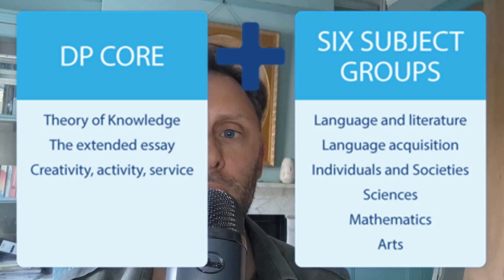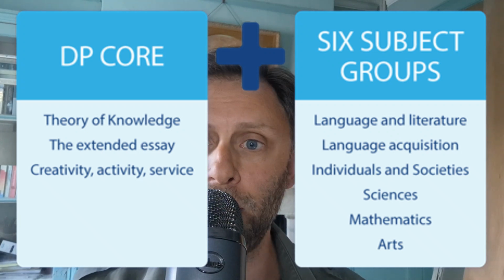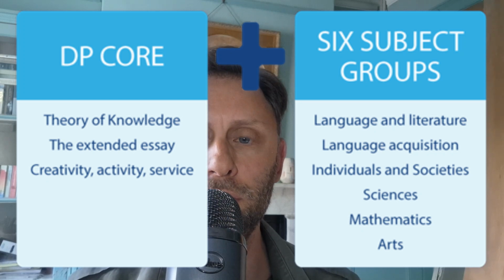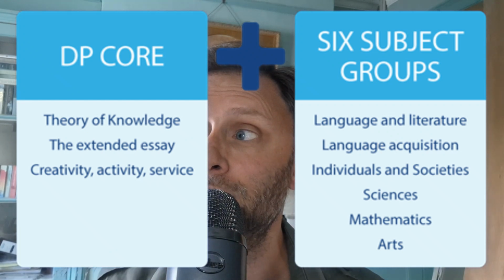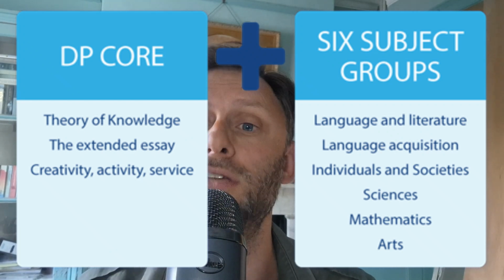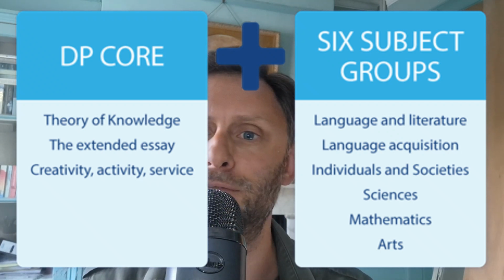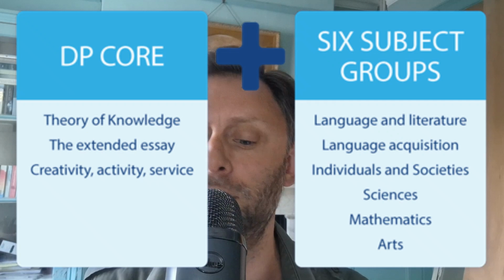First of all, IB, you do 6 different subjects, 3 at higher level, 3 at standard level. But that's not all. You also have to do the IB core, which is you take a 2-year course called Theory of Knowledge. You have to do creativity, activity and service, something I've never actually been involved in, can't tell you much about. And you also have to do an extended essay of 4,000 words on pretty much anything you want to write about. A-level's much easier to explain. You just do 3 subjects. I say 3. A lot of schools and colleges ask you to at least start with 4, but 3 or 4 is the number for the vast majority of students.